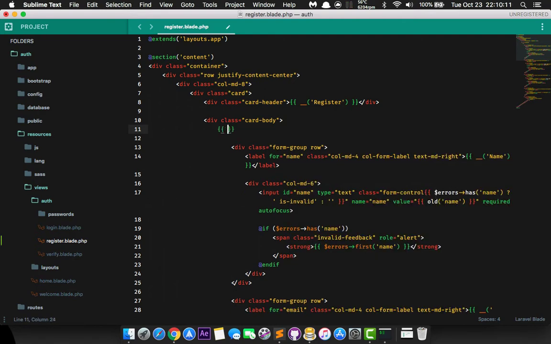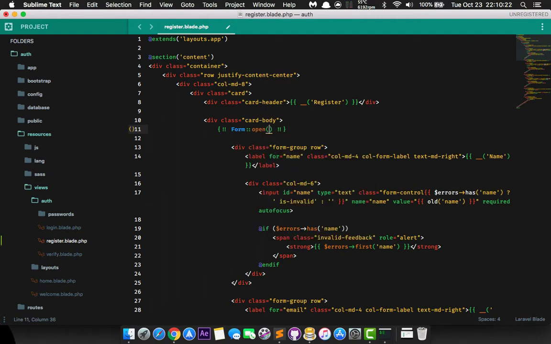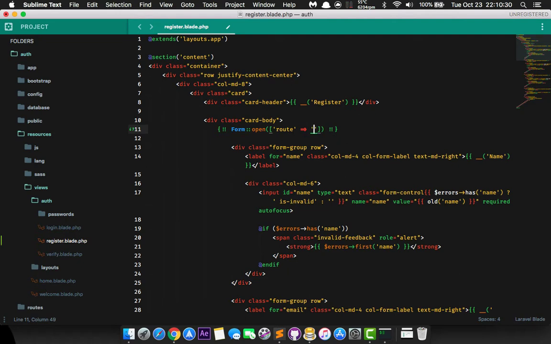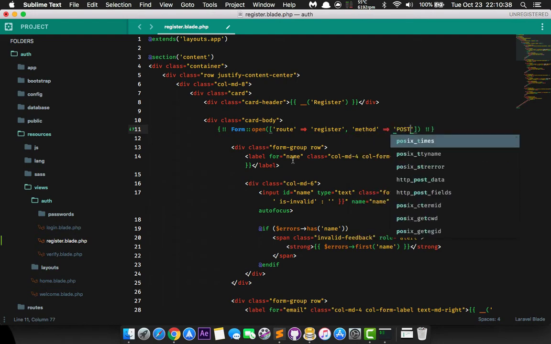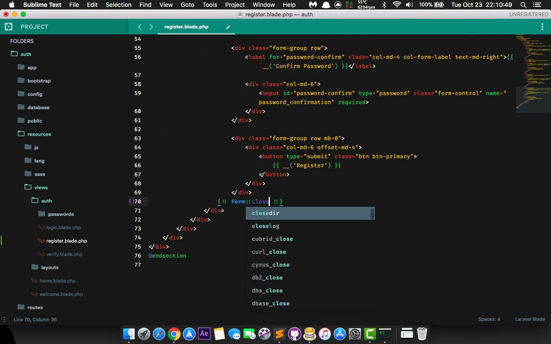So we will open up curly brackets, bang, bang, and we will type in form and then open, and we will pass it an array, and the first one is going to be route, and that is going to have a value of register, and the second is going to be the method, and that is going to be post. All right, and down here at the bottom we have our form, and we're going to use curly braces, bang, bang again, and form, and then close.